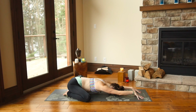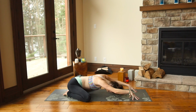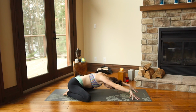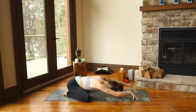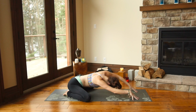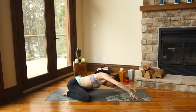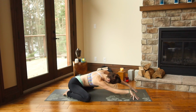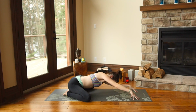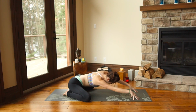And start to come up onto your fingertips, so the elbows lift off the mat. You can bring the palms in a little bit and just lift the forehead off the ground and start to move a little side to side. There's no right or wrong way to do this. We're just trying to get some movement into the rib cage. So you're swaying a little, bending the elbows, swaying the head. Maybe one hip lifts off the heel and then the other. Just keeping that fluidity going.